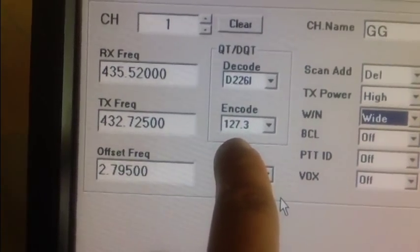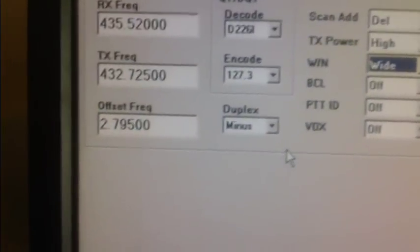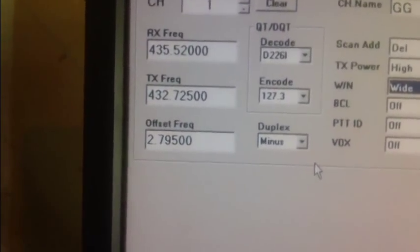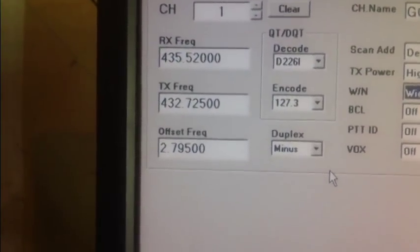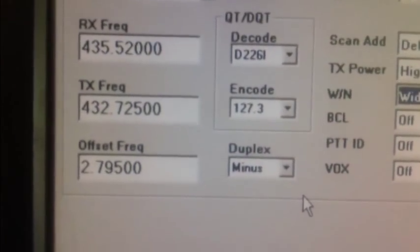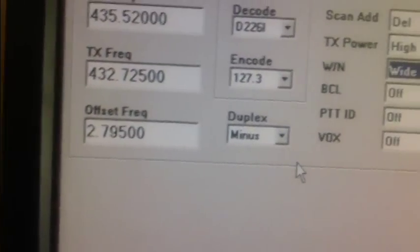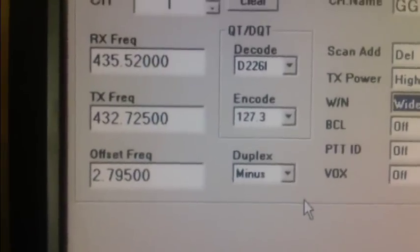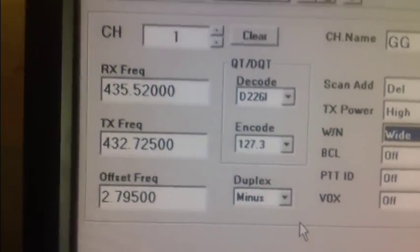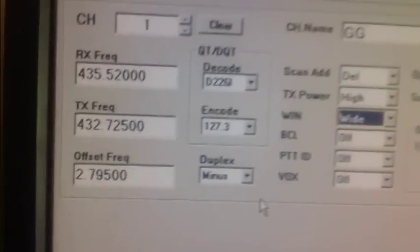And you could leave it either open carrier squelch or have it tone protected. I chose to have it open carrier because if I hear somebody on the same channel speaking close to me, I'm not going to talk, so as to not have them hear my traffic or give my location away. At home, I'm going to have sort of a bat phone configuration, and I'm going to have it tone protected because I don't want people inadvertently going to that channel at 2 a.m. and having my radios go off and waking us all up. So that's for that reason alone.